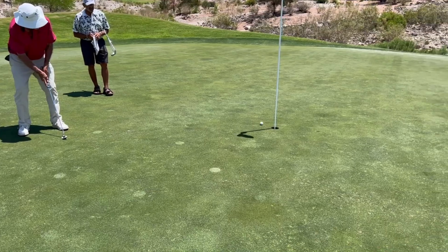Wouldn't it be great if you could, instead of making 3 of those, make 7 or 8? You'd pick up 4 or 5 strokes around, maybe more. Well, today we're going to talk about how to do just that.